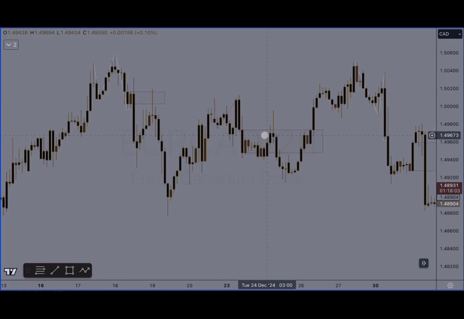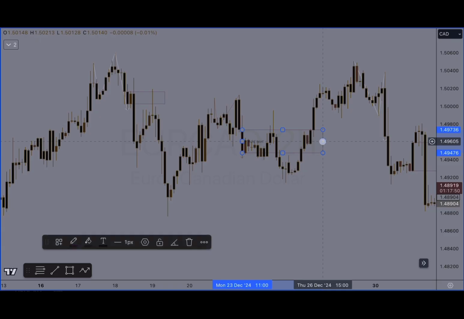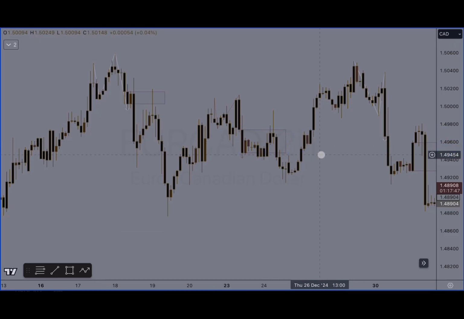Now, what I mean when I say the pivot can be transferred is really simple, and I'm going to show you what I mean. So when the pivot forms, we already understand that we want the market to move away from it slightly, return to it, and prove to us that this is going to be a one-touch level, because we want the market to touch our level once, and then we want repulsion, right?